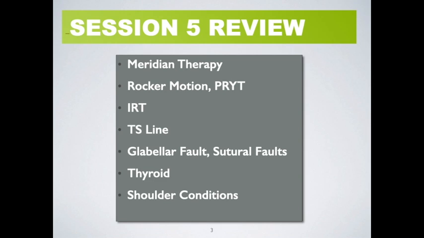We introduced a couple more cranial faults, i.e. the glabellar fault, which relates to blood pressure, and TMJ, which we're going to be going into in Session 6. And we talked about sutural faults, which can be found anywhere in the skull. Anywhere there's a suture, there can be a potential fault, usually from trauma or chronic stress on the area.